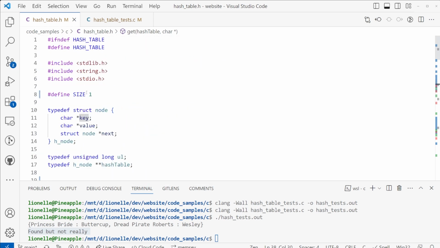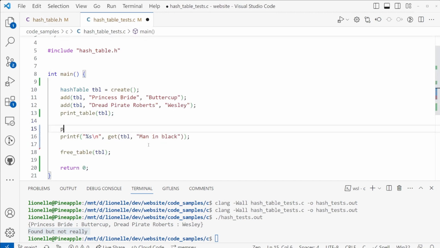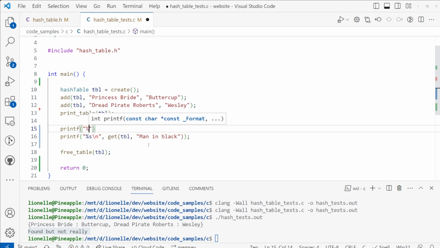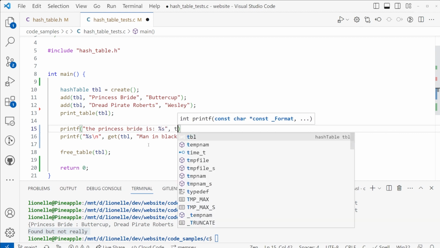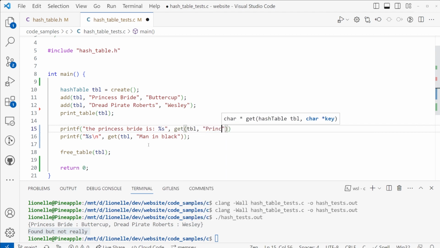And now we can drop this back up to 100. We can go ahead and say printf Princess Bride is %s, and we can say get TBL Princess Bride. Who is a Princess Bride?